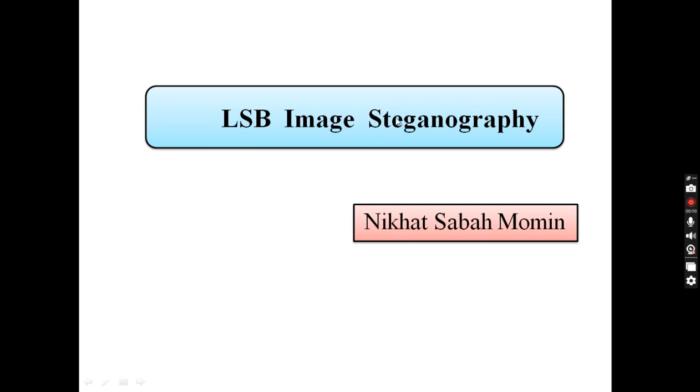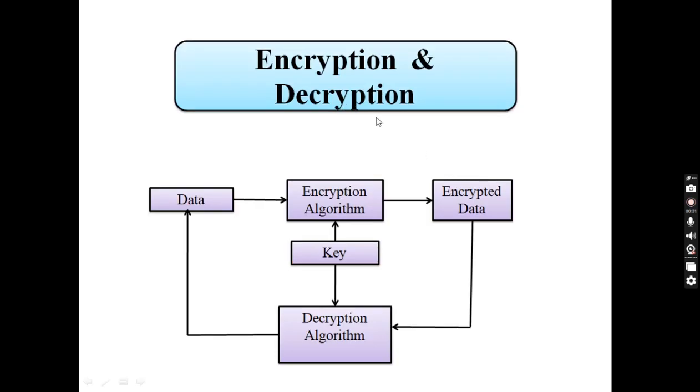So here we are going to achieve steganography with the help of an image, and we are going to perform it at the LSB of the image. Hence the name of the project is LSB Image Steganography. So here in this project we are going to hide the information inside a BMP image, and then we are going to decode the information. So next we will see encryption and decryption.